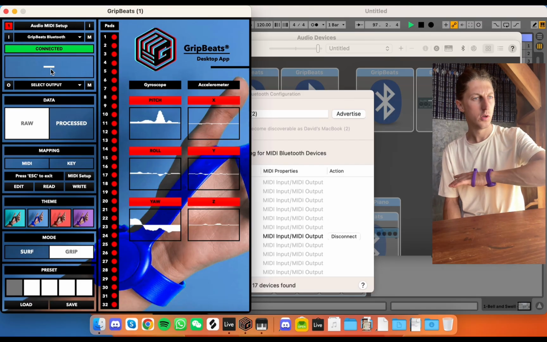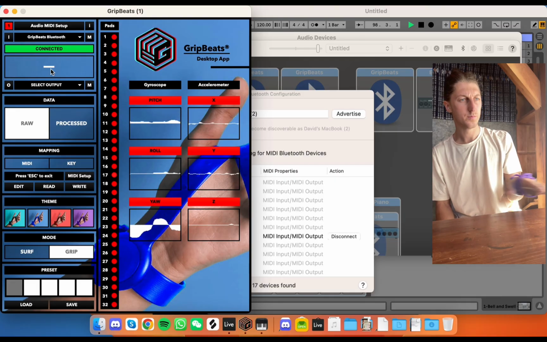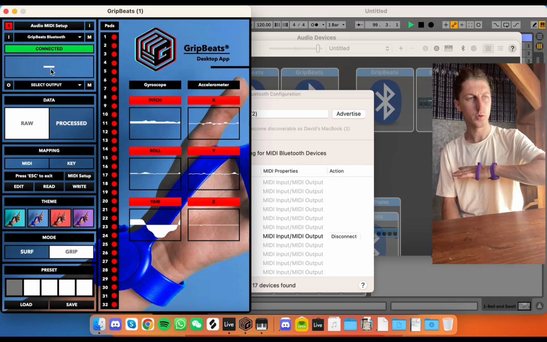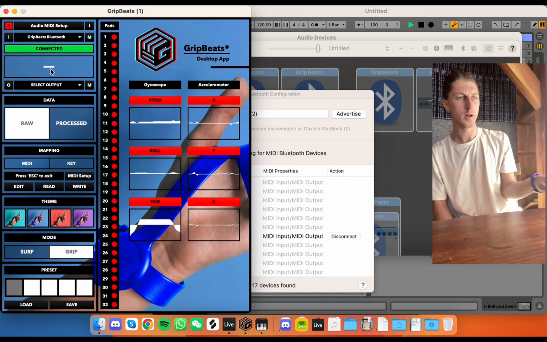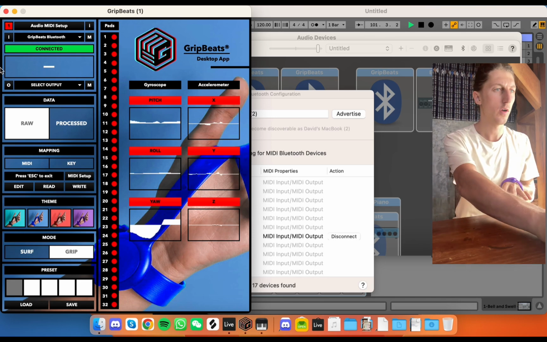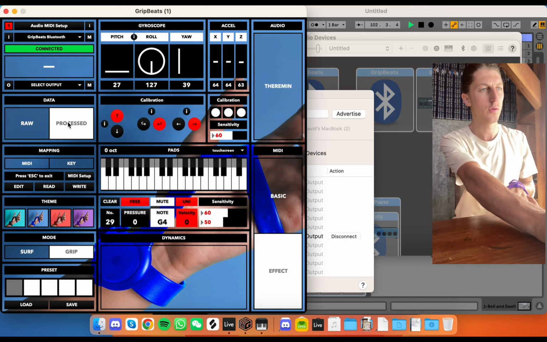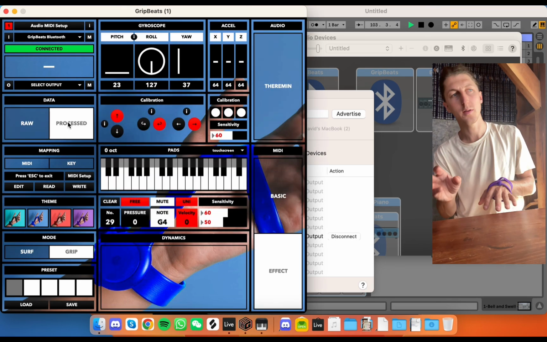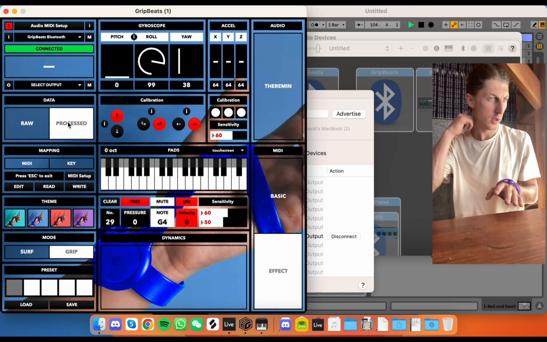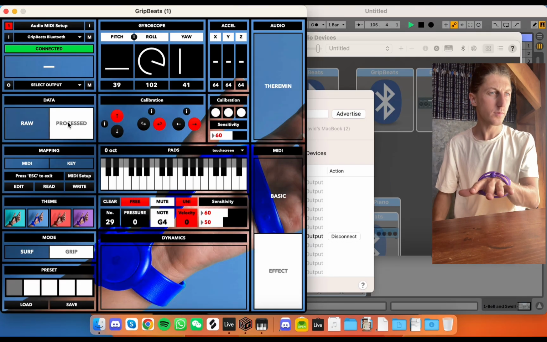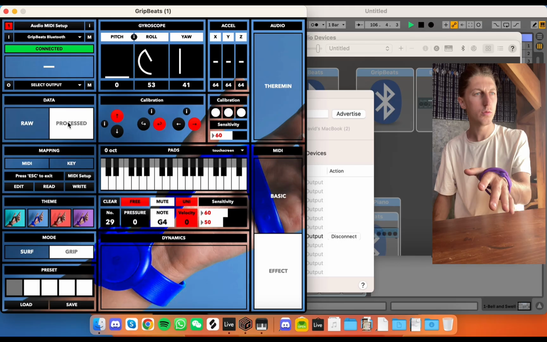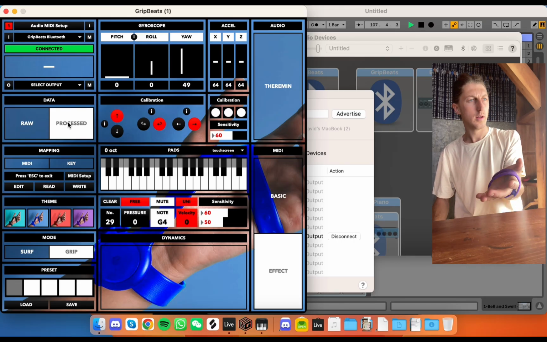Yours is accurate. You move to the right, we get a positive response there. Move to the left, we get a negative. So you want to expand that view and go to process. Now it's the same data, but displayed in a different visual display. Notice how roll does appear to be linked there.